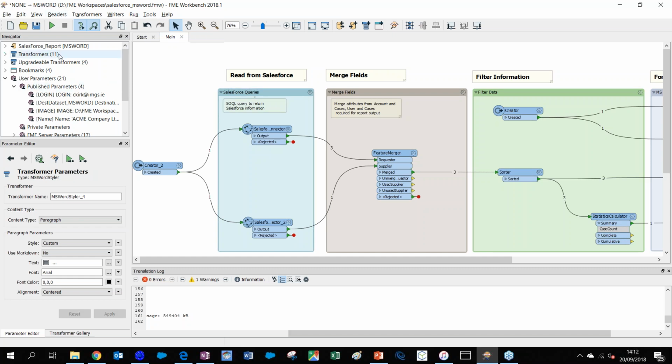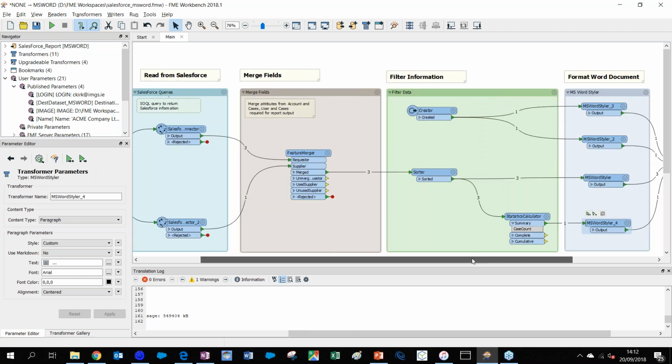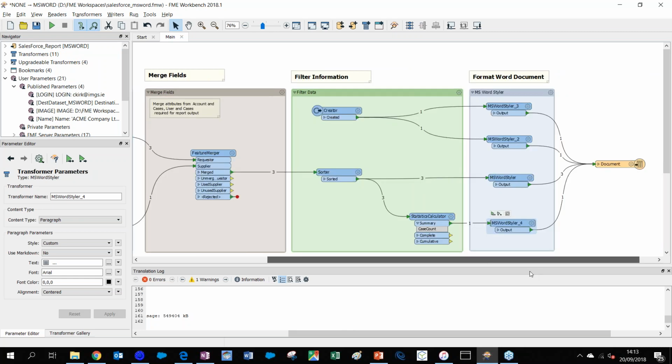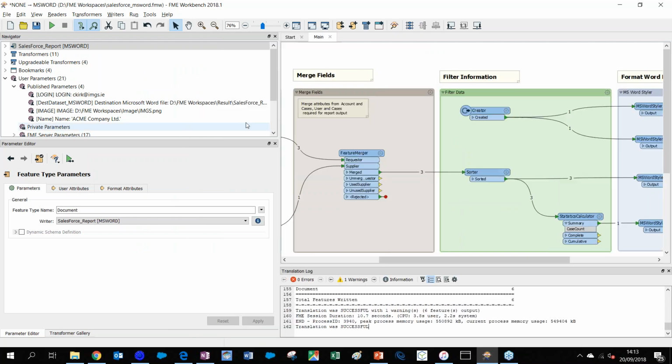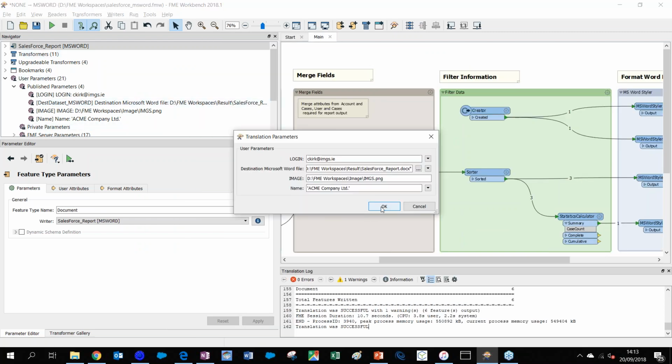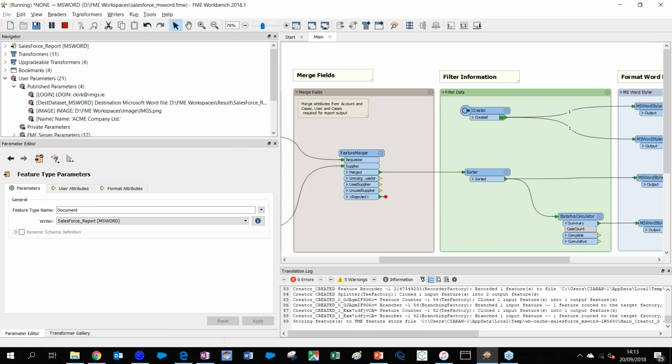We've checked our input. We're going to take the data from Salesforce. We should have an extra record in there now. We're going to write it out and merge it up into one document. And that document is our little Word document that we finalize, and it's going to be saved here to the destination file. Okay, just to show you that parameter. So I'm going to hit the button. Again, it prompts me for my user parameters. I'm happy with them, and away we go.